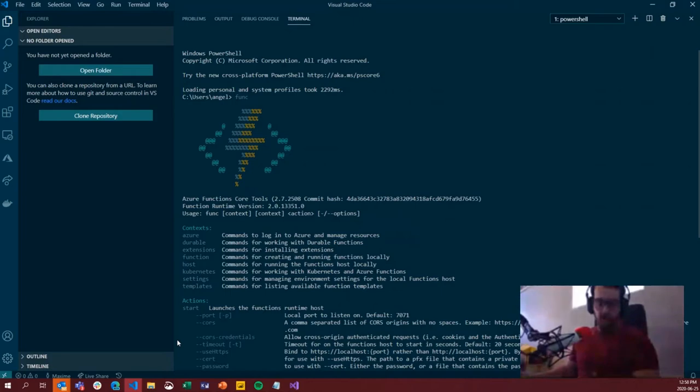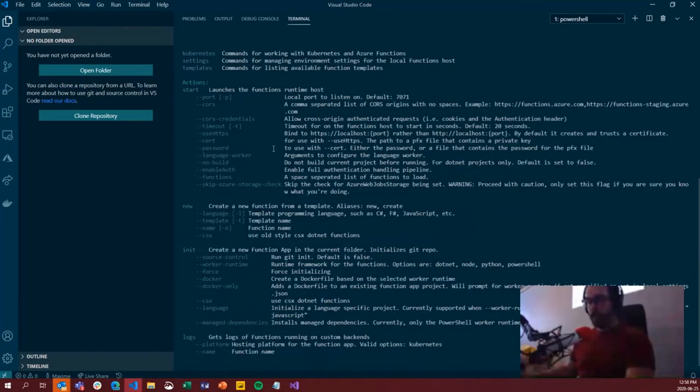And like I said earlier, in the latest call, Azure Functions is almost 100% open source. The only thing that is not open source is our scale controller for Azure, how we scale functions on our servers. That's the only thing that is ours. Otherwise, how do you scale that on Kubernetes? This is open source. How do you run this thing locally? It's open source. Everything is open source.